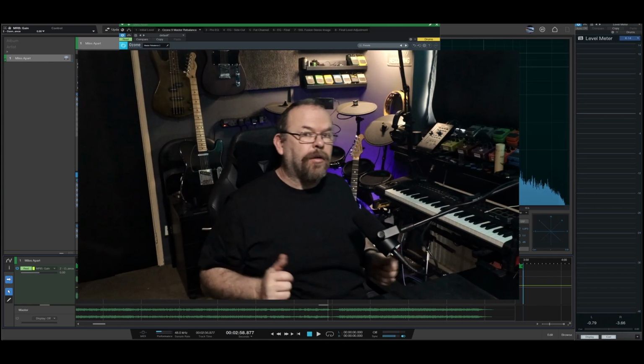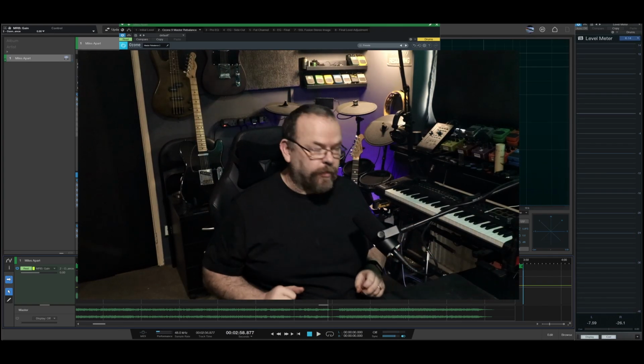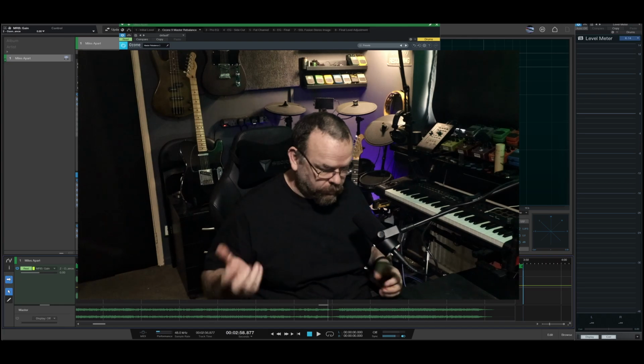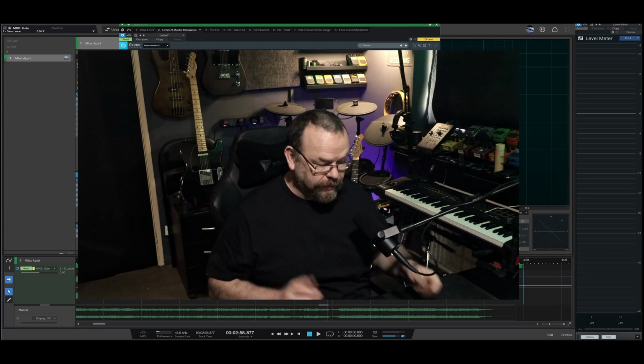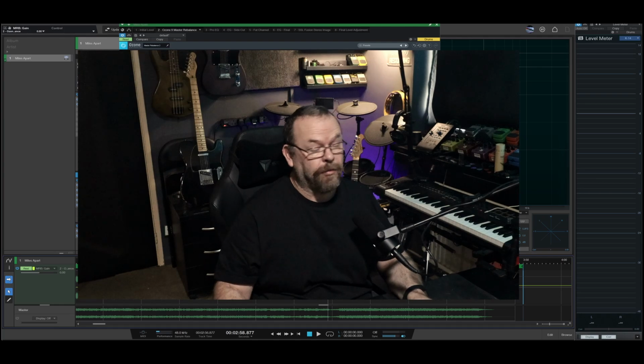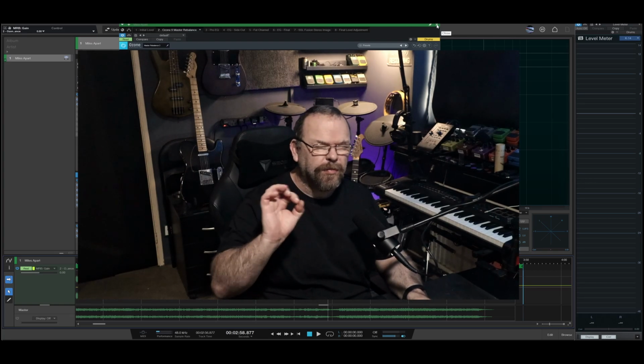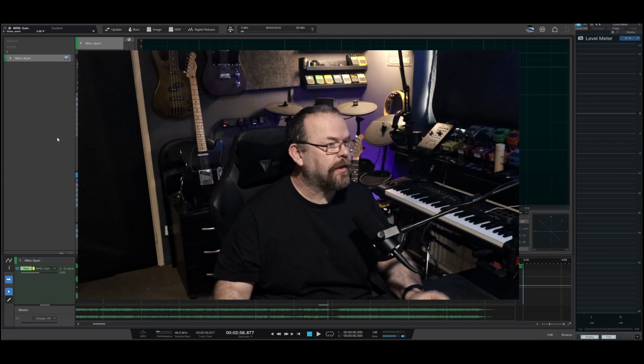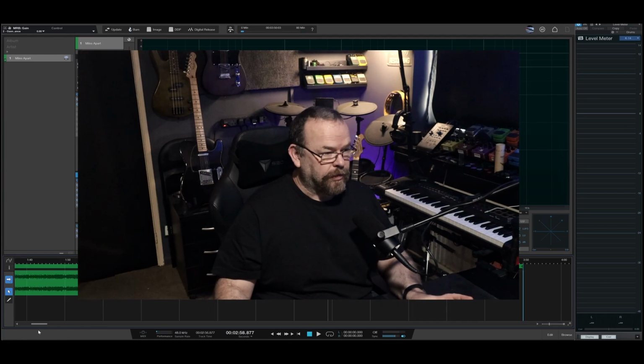Is this an ideal way of doing this? No, not really. In a perfect world, you would go back to the mix and do all this at the mixing stage, but it works really well. I find as long as you don't go mad with it, the master rebalance thing is a superb tool just to give you a little edge, just a little tweak. Right, so that's that all done.